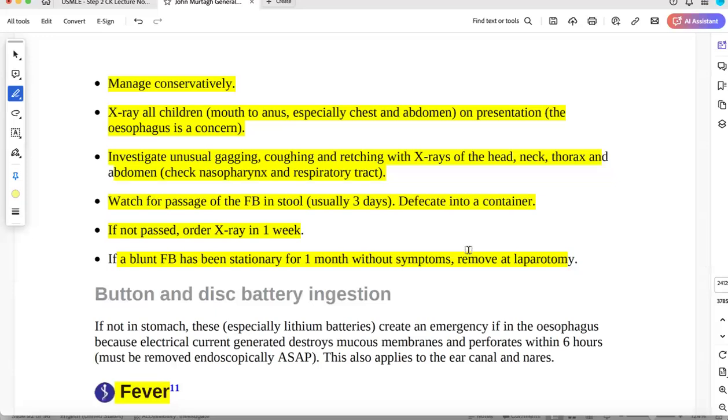Okay. In our trial class, when we did the question solve tips and tricks, we discussed foreign body inhalation and foreign body ingestion or swallowing. There is a bit more to it. It's not just what we are discussing here. There was a discussion on that link that we have discussed. We discussed when to go for endoscopic removal and when to go for laparotomy. There is a specific guideline for that. So if you have missed that class, please go to that class and find out what we have discussed about this topic. Okay.